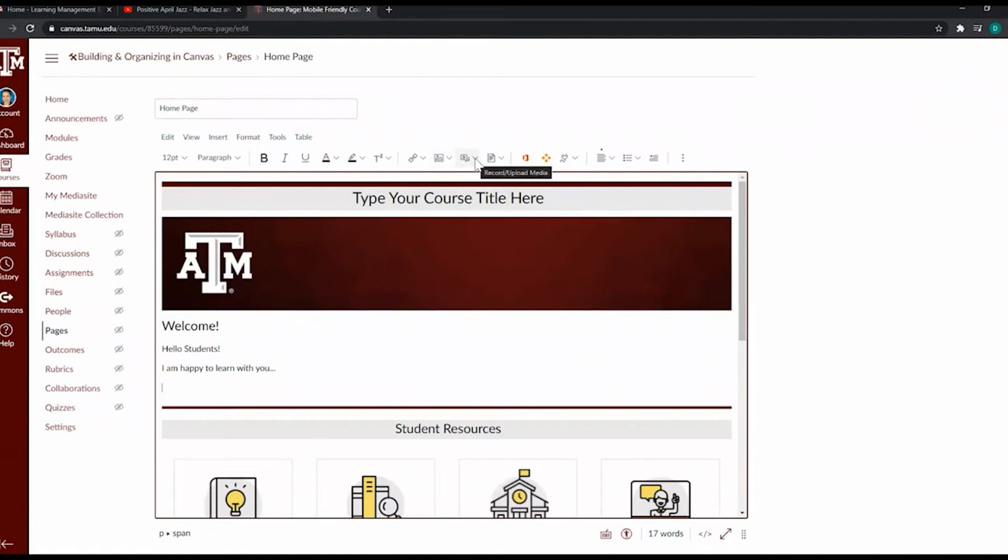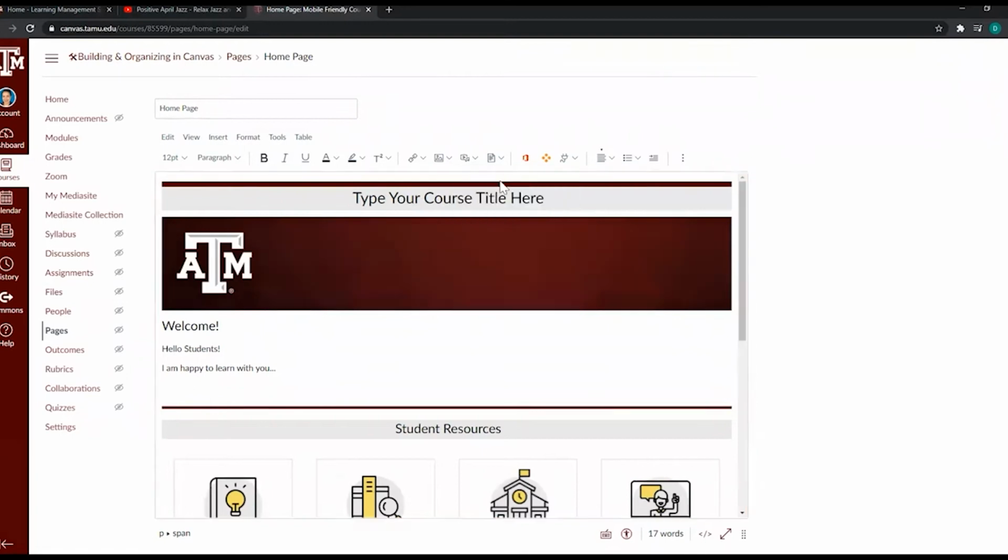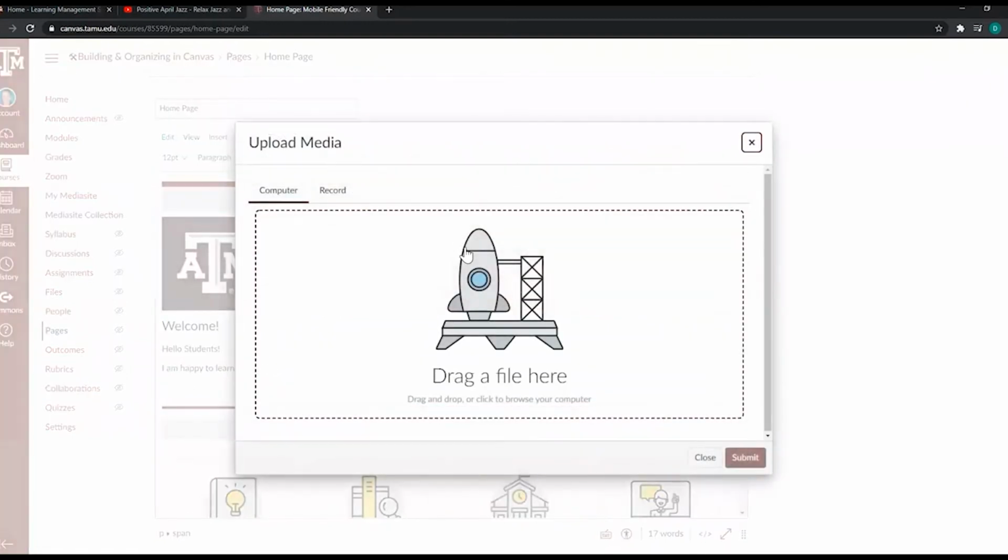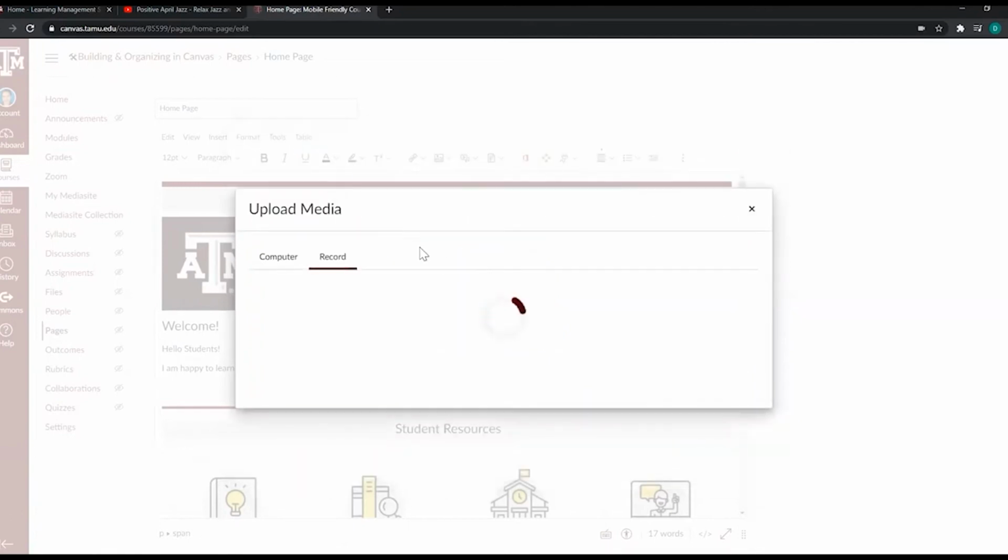If you want, you can also use the record upload media button. And that is going to allow you to record a message for your students. If you already have a video, feel free to drag the file and upload that video message here. Another option you have is to use the record button.